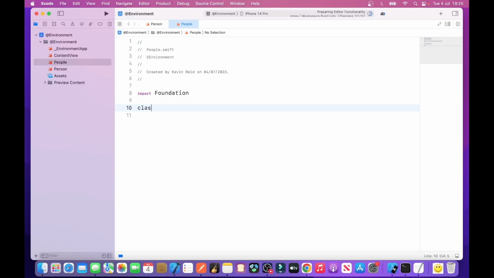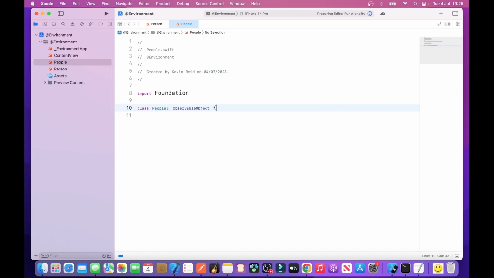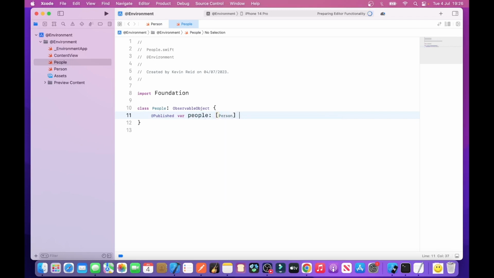And then type class people observable object, @published var people person equals open bracket close bracket.